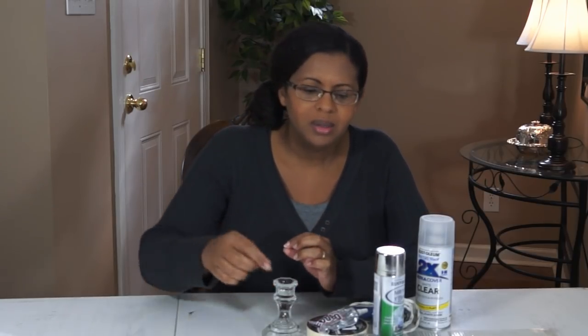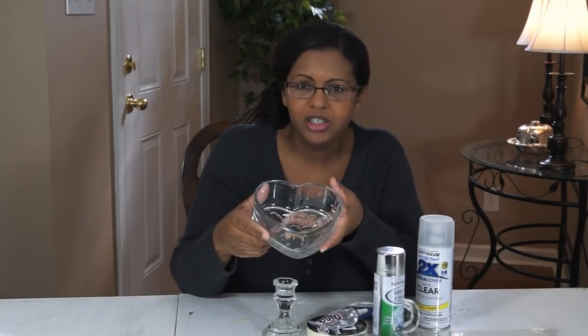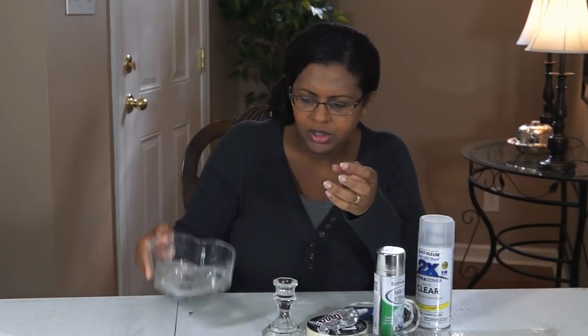Today I've got a very simple Dollar Tree DIY glam project for you. And so today we're going to be making a mercury glass glam heart. So I'm going to be using this bowl that I picked up here. It's like a candy dish from Dollar Tree, a heart-shaped candy dish.